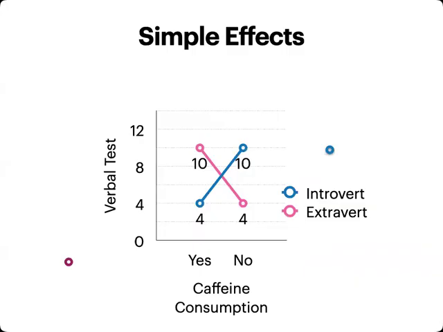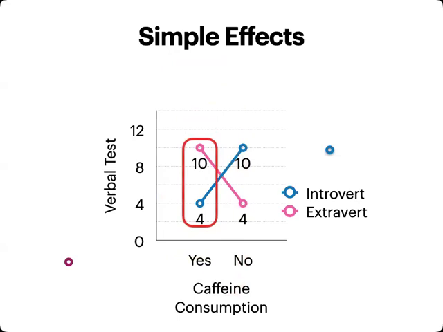When researchers find an interaction, there may not be main effects. Think of the example of a crossover interaction where introverts were found to perform better on verbal test performance than extroverts when they had not ingested any caffeine. But extroverts were found to perform better than introverts when they had ingested caffeine. In other words, when a verbal test was given, introverts would do better without caffeine, but extroverts would do better with caffeine. To examine the main effect of caffeine consumption, the researchers would average across introversion and extroversion and simply look at whether overall those who ingested caffeine had better or worse verbal memory test performance.